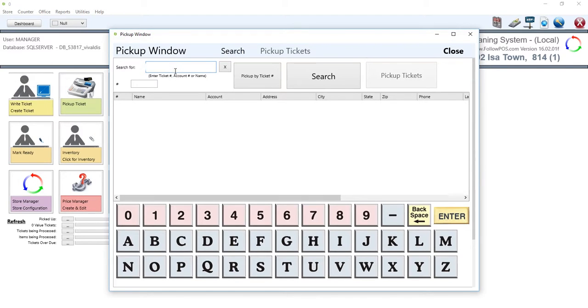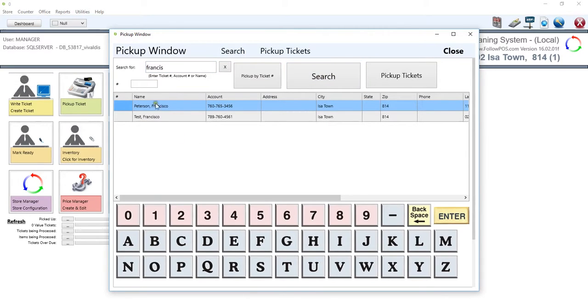And the other most common way, which is actually very common, is to type in the person's name. Again, this is a wildcard function, so I can just type in part of the name, so any names that contain Francis, and I'll go ahead and click search or just press enter. And down here we'll have the names filter, so I have two customers that contain Francis within the name. So we have the name, the account number. If they have an address, all their information will be put in here. Their last transaction, how much money they spent with you, and how many tickets they've done with you as well.